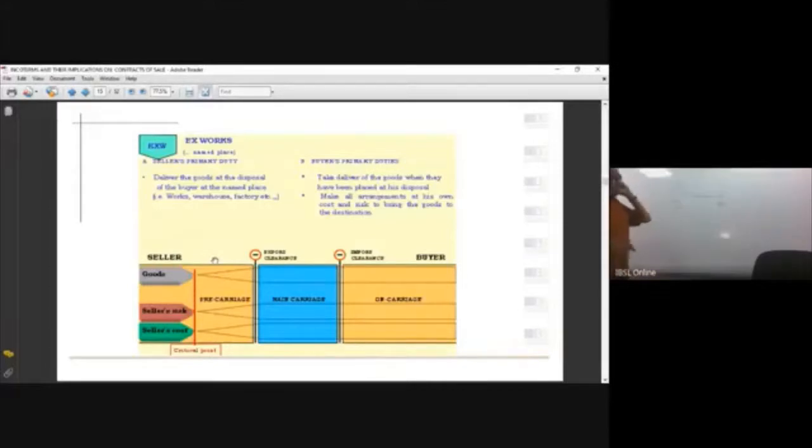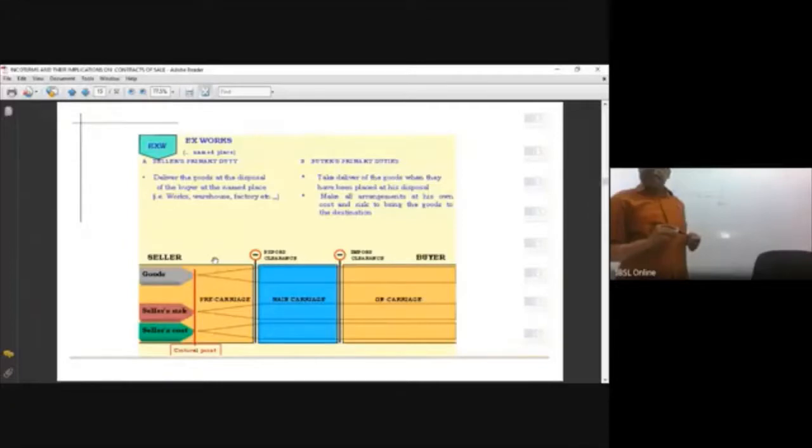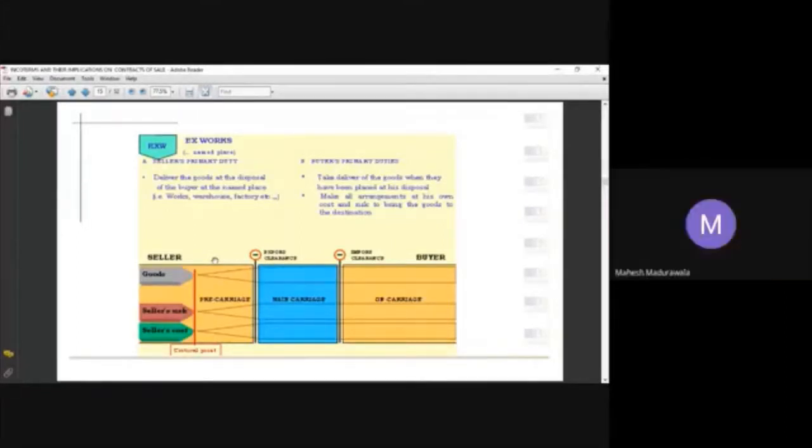And pre-carriage is whose responsibility? Finding a carrier and loading and again unloading, whose responsibility?